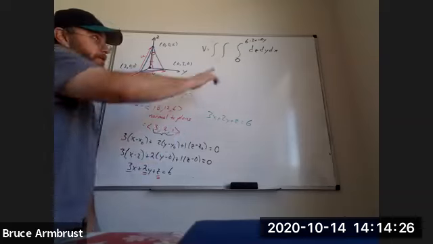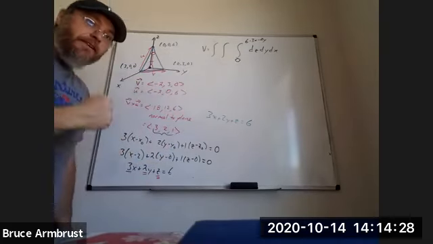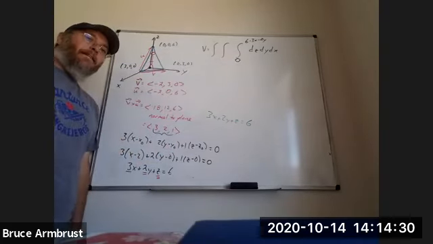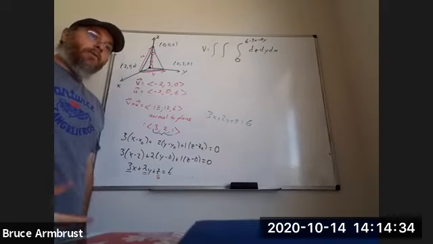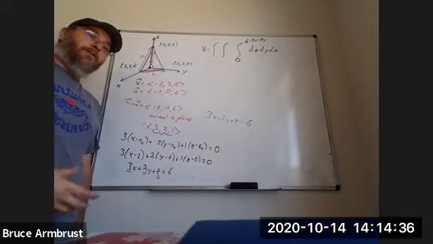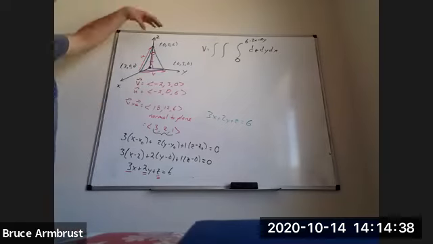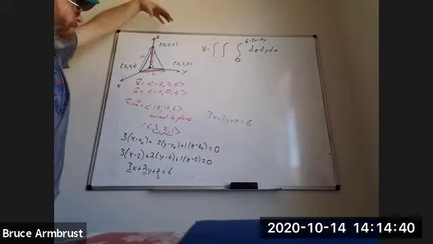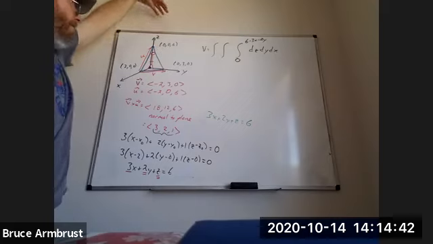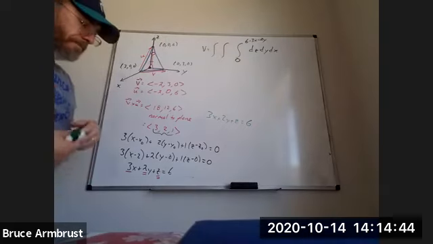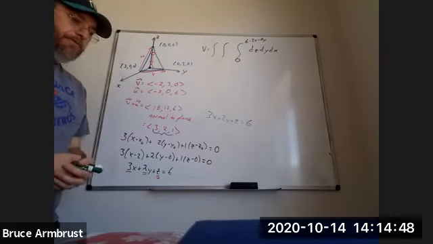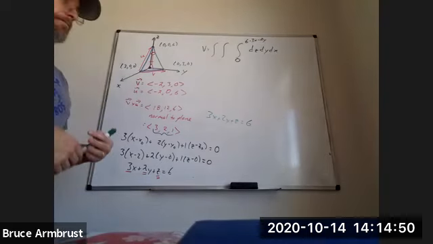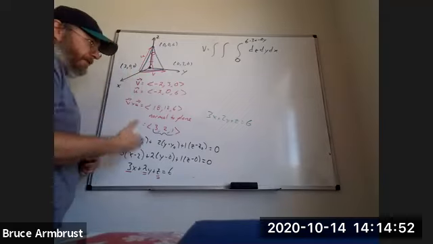All right, so we got our z bounds. Sweet. Now we need to get our x and our y bounds. So what we need to think about now is, suppose that there's a big bright light shining down above, right, in this positive z direction. What's the shadow of this tetrahedron? What part of the xy plane is covered up by this tetrahedron?